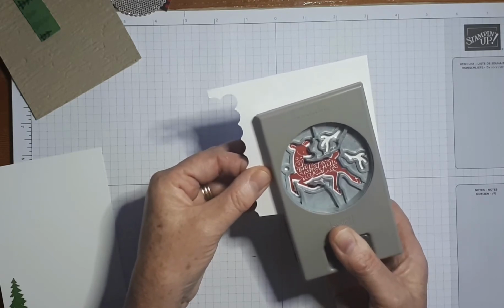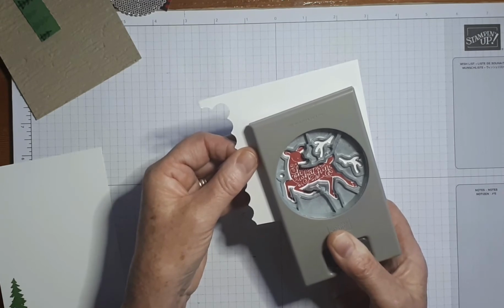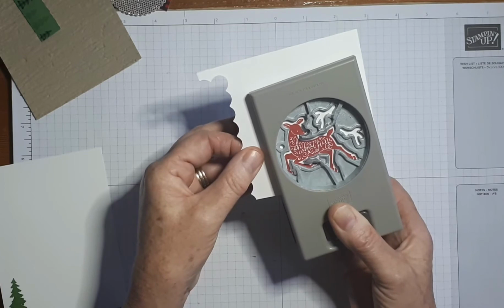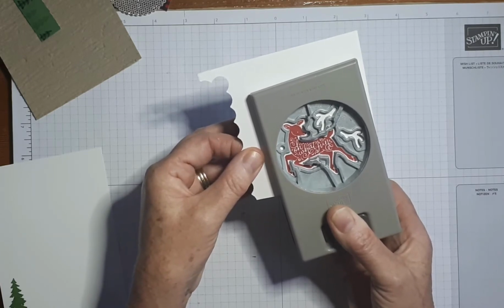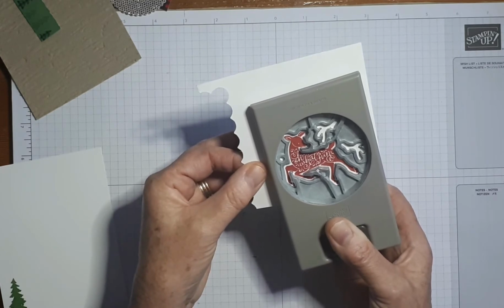So what I like to do with a punch is I just like to get it as perfect as I possibly can. Then I just apply a tiny bit of pressure. Oops. A little bit more pressure than that. And then make sure I've got it all good.